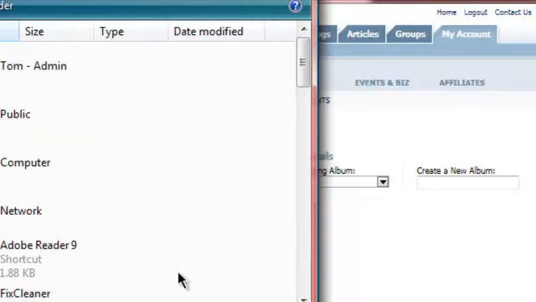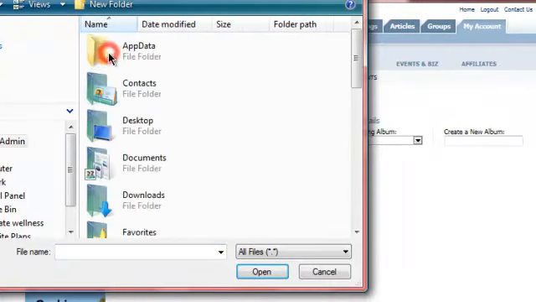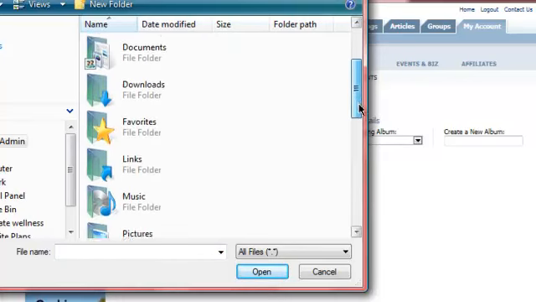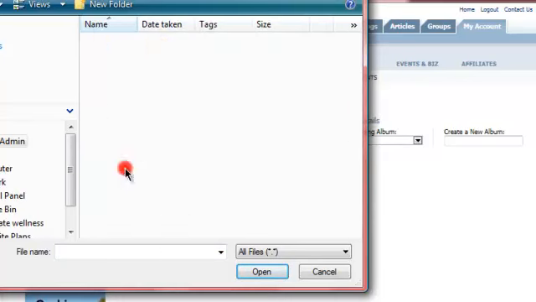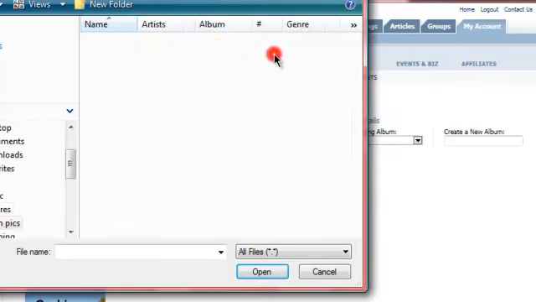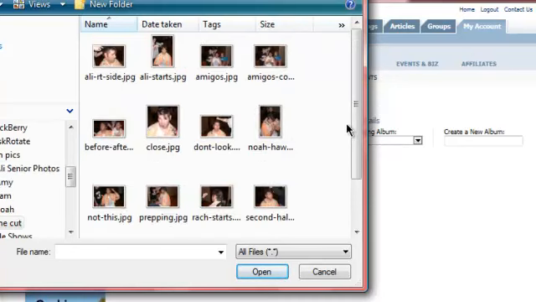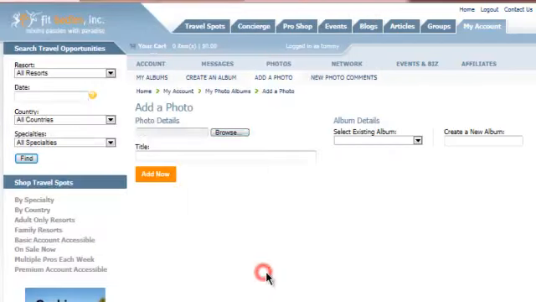It'll bring you to somewhere on your computer. So basically I'm going to jump into my main documents folder. Yours will be named differently. You'll come down to your pictures folder, and for this I'm going to go to family pictures, and we'll get something from the cut. I'm sure it'll be beautiful here. My children cutting my hair at one point. Very nice. Okay, so we'll open that up.